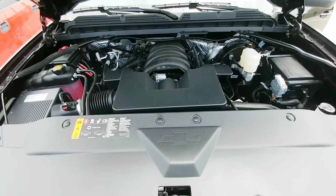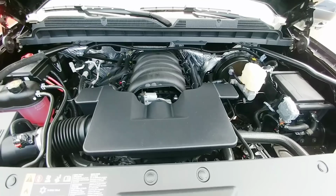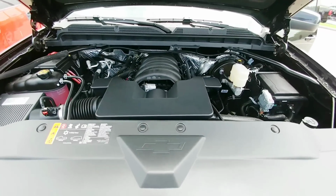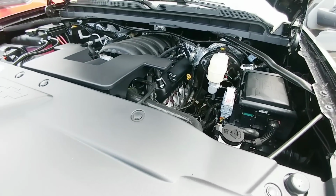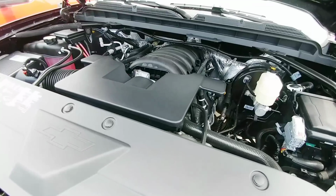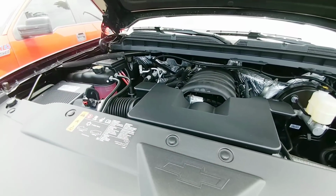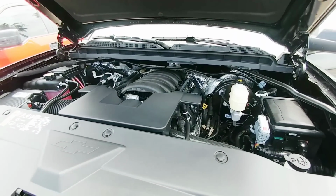Taking a look under the hood, this is a very, very quiet V8 engine. It's very easy to talk over, doesn't make much engine noise at all, which is really nice, especially because he's going to be using this on the road for long trips. You don't want to have a very loud engine that could potentially just be one additional thing that bothers you while you're driving. A lot of space to work around it too if you'd ever have to. Even though he shouldn't, because this should have a full warranty as it's a brand new truck.